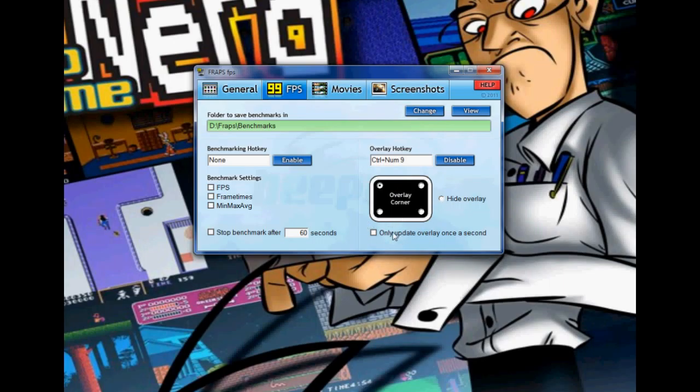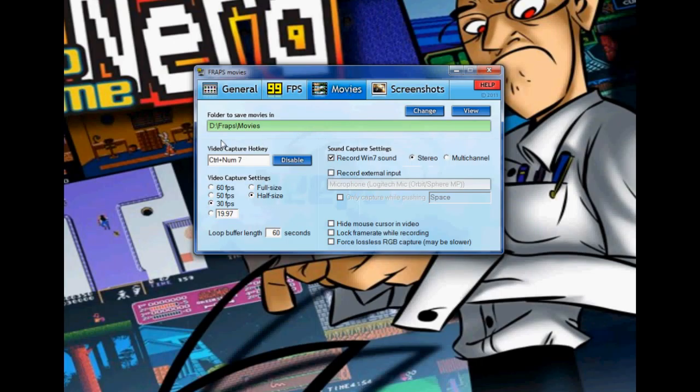I absolutely hate that. I'd much prefer something like ZD Soft that has a little indicator in the upper left-hand corner that lets me know whether or not recording is going on, rather than having to keep the FPS up in one corner of the screen just to see that it's recording, and it's shown to everyone. So that really puts me off of that. I really wish that there was an indicator that you could choose, but it's not in the cards apparently. So I save my movies to there, but do Control plus 7, num 7, that's my thing.